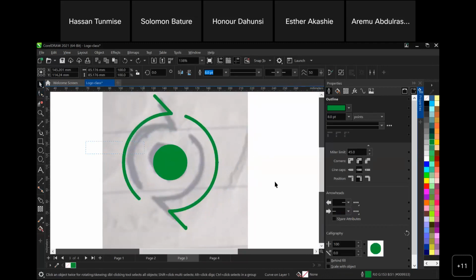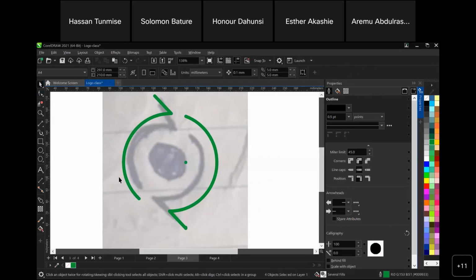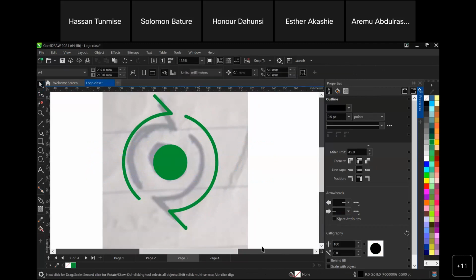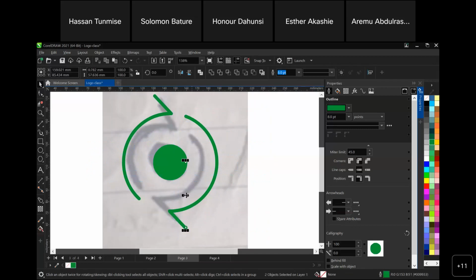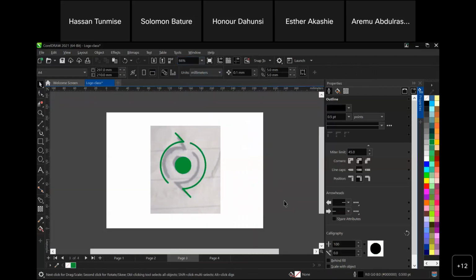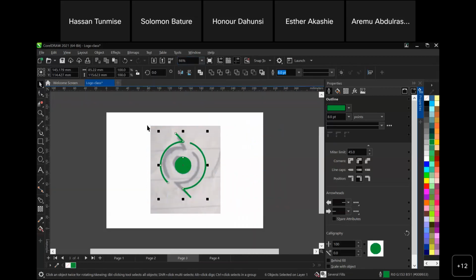There's a line here I have to remove. Can you see that line? There's a straight line here I have to remove. Same way, this one too. There's one line here I have to remove. Can you see this line? I think you are done now. So after doing this, group everything together, Control G.